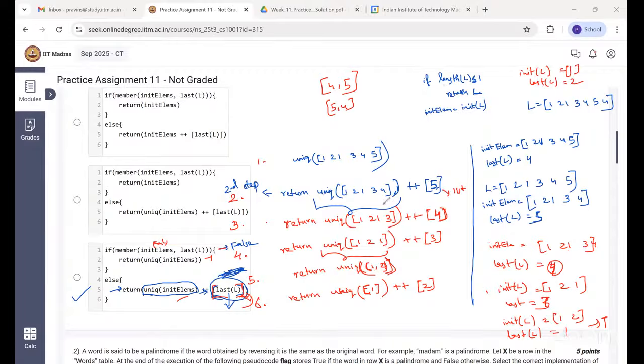Now finally I have a list with just 1. Now if you check, this will become true, because my length of the list is less than or equal to 1. So finally it will return the element 1. This is what my pseudocode returned.